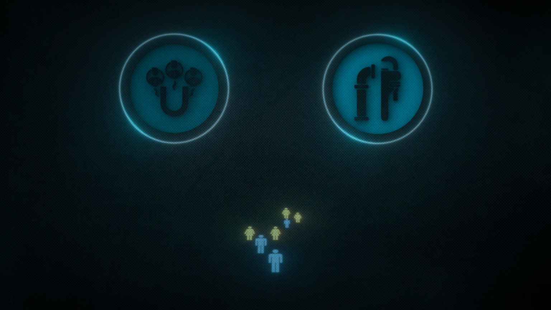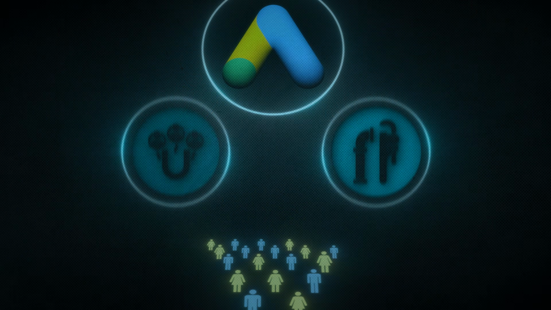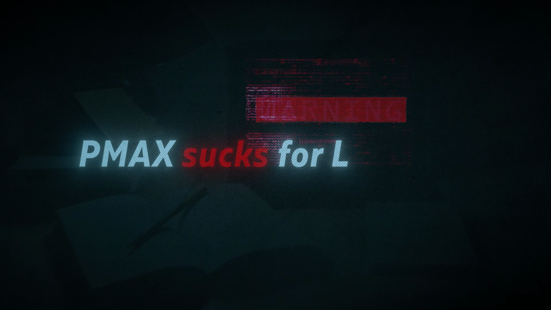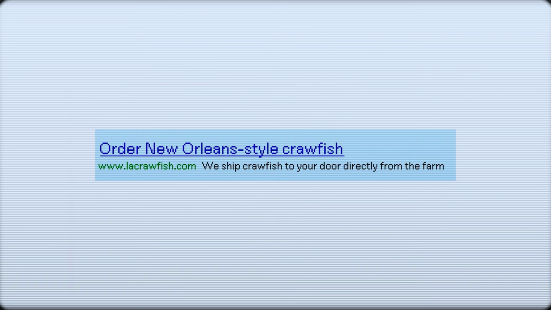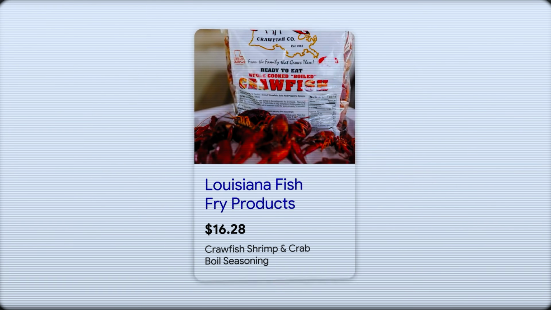If you're a lead gen or a service-based business who is looking to drive more leads with Google Ads, you've probably heard the warnings of don't use Performance Max for lead gen. I want to say really clearly, when it comes to lead generation campaigns, so if you're wanting to generate more leads for your business, that the first campaign type that you should be using is search. And even for more mature accounts, the vast majority of your budget will be spent on search.